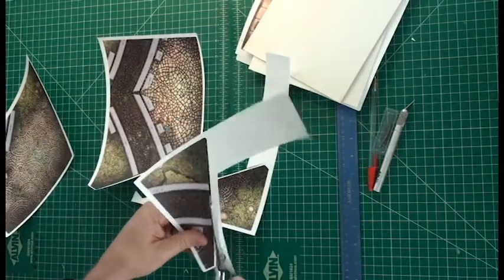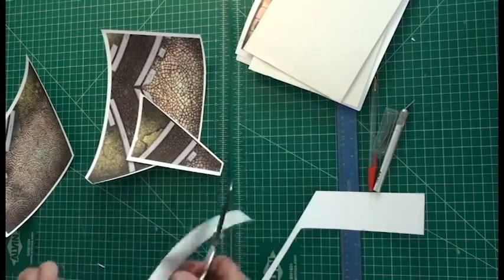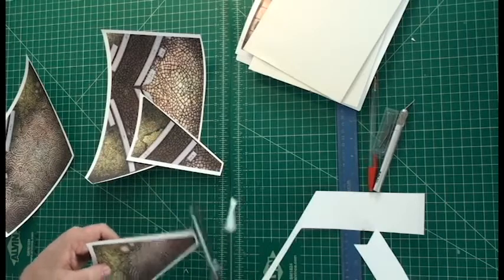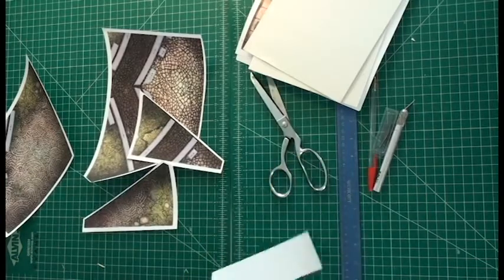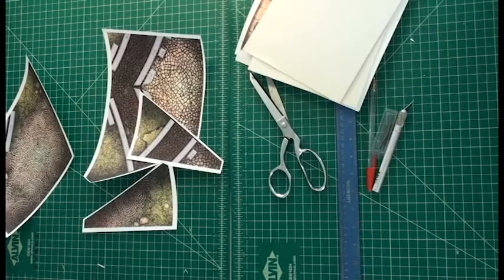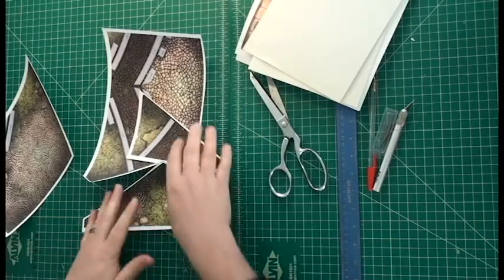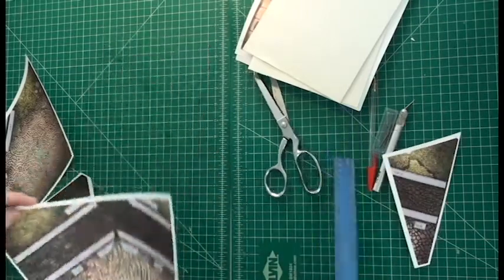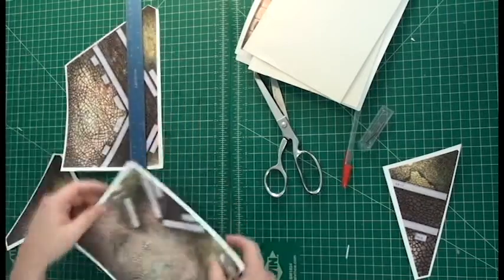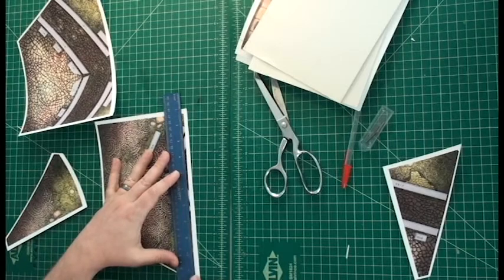So at this point, you don't need to cut them out exactly, you just need to cut about an eighth of an inch from the edge. Get that extra material out of here. You may find it helpful to keep a trash can nearby. And then we're going to cut that edge off, only on the places where it's going to meet up.